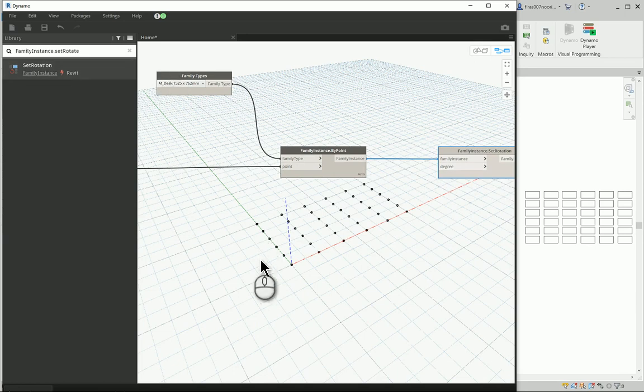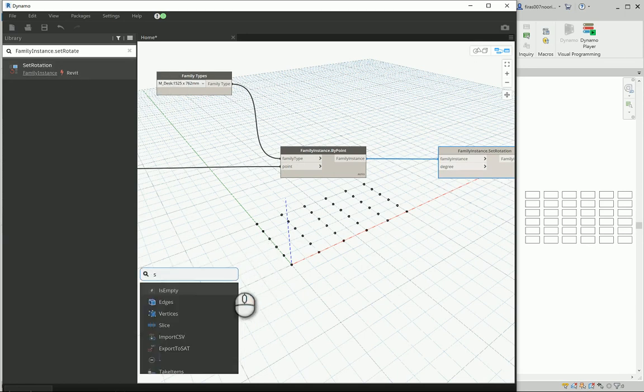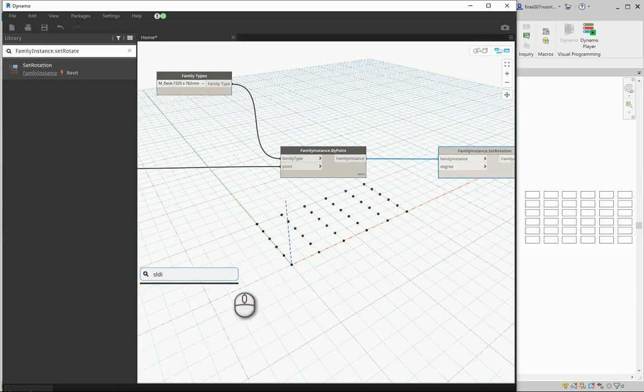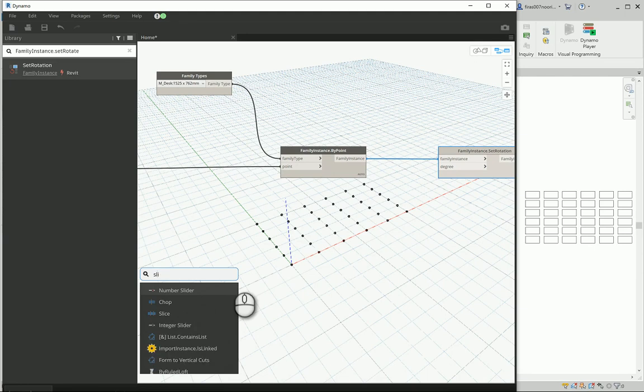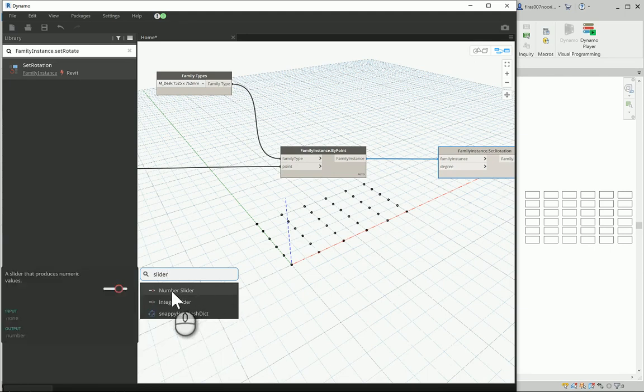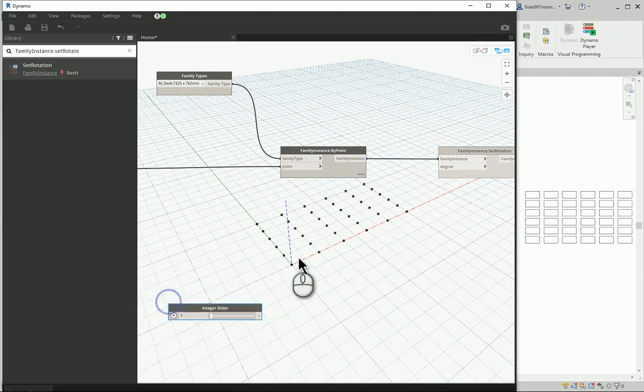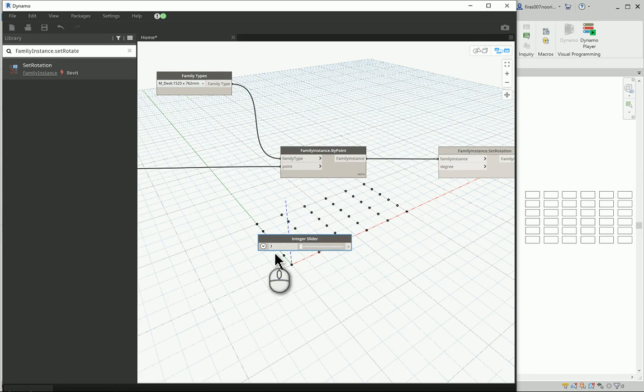So again, a slider, that's what we need. Again, I forgot the R. That's just me. Let's go with integers, and let's change the maximum value to 360 for full rotation, and I'll put 5 as an incremental value, and I'm connecting this here.